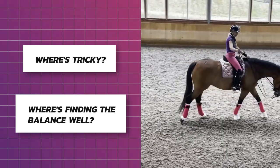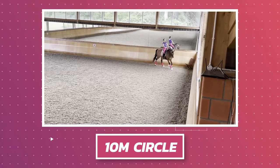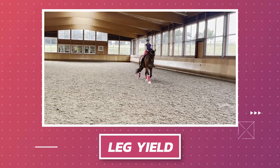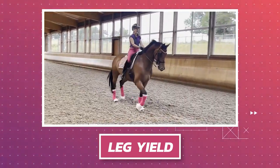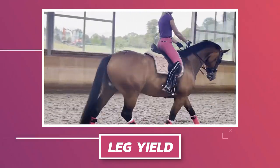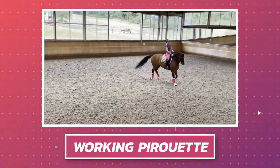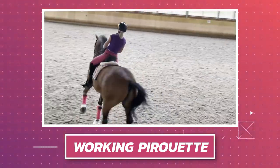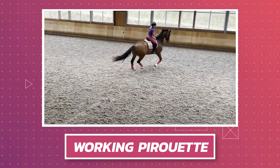Okay? So there you can see the 10 meter circle taught you how to control the shoulders. The leg yield taught you how to control the shoulders but also get him more engaged. Combine those two things together, what do you have? This amazing culmination of I have my horse amazing and collected and can start pirouettes, etc., etc.